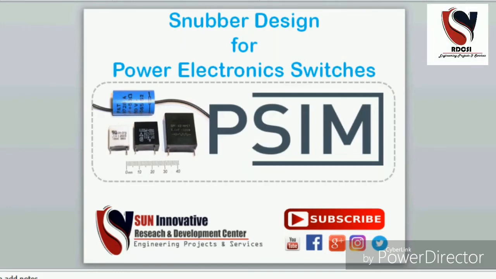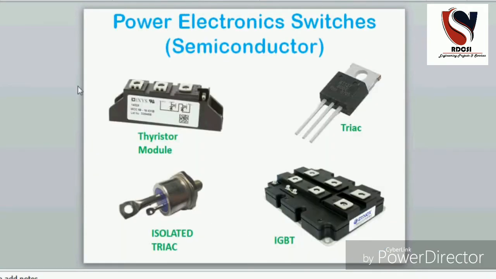Hello everyone, today in this video we will show you the snubber design for power electronic switch using PSIM simulating software. Now in the introduction of power electronic switch, the semiconductor materials are used. So here I have shown the four different power electronic switches: thyristor, triac, IGBT and isolated triac.